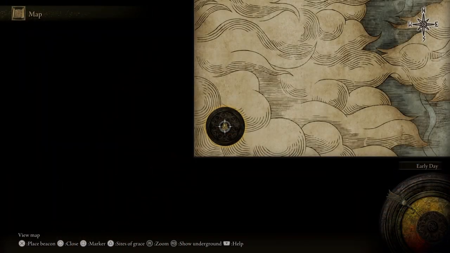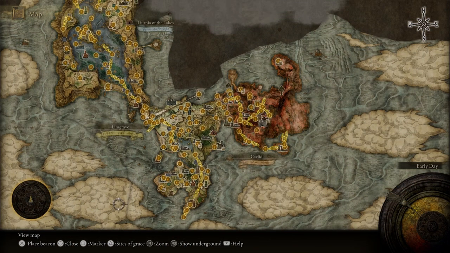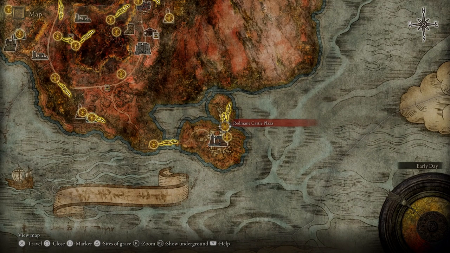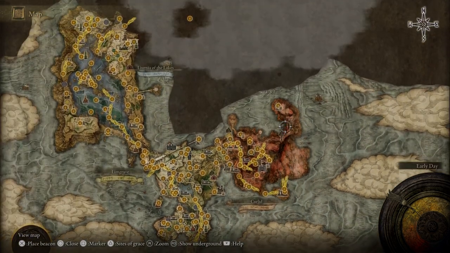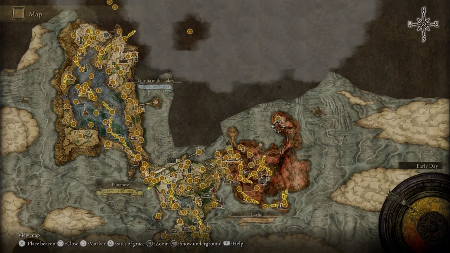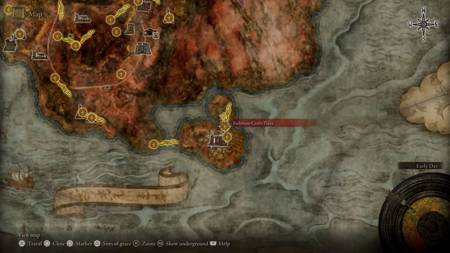Okay, let's go ahead and go to the map. Now we're going to go over to Redmane Castle. We're going to go fight General Radahn. But before we do that, if you did D's quest with Fia before going to the Bestial Sanctum, you're going to be locked out of that quest line. So do be aware of that. Go to the Bestial Sanctum first and then go do the stuff in the Roundtable Hold, or else you're going to be locked out of that quest. Now let's go ahead and go to Redmane Castle Plaza.